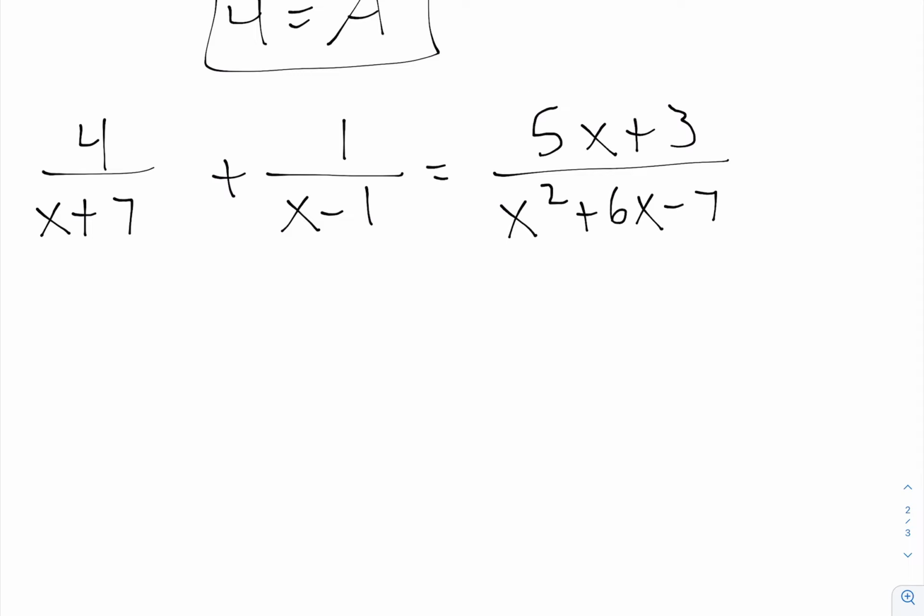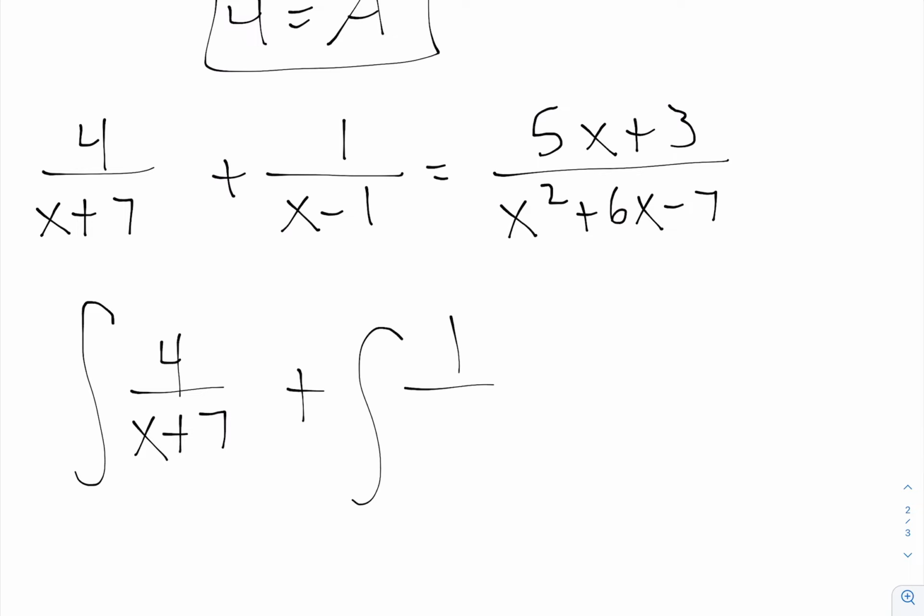And you might be thinking, well, what's the point of even doing this? Because we started with a single fraction, a single rational expression, and we split it up into 2. Well, sometimes there's not, to be honest. Sometimes it's just kind of redundant. There's not a whole lot of point to it. But in calculus, when you're doing something like integrals or derivatives, taking the integral of this is essentially impossible without doing some manipulation. But now if we take the integral of the left side, we can split this into 2 different integrals. So we can say this is the integral of 4 over x plus 7, plus the integral of 1 over x minus 1.